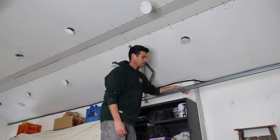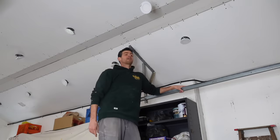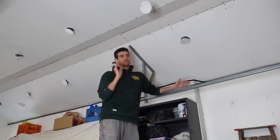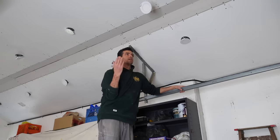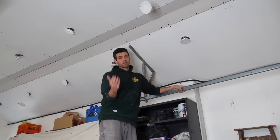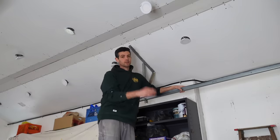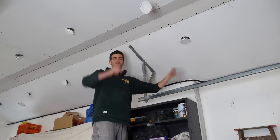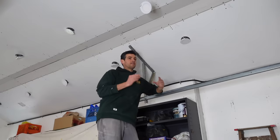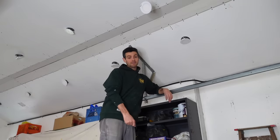So on that note, it's time for me to start getting this taped, getting the off angle on here. And I'm just going to have to montage it a little. I do have an actual tutorial of that. I don't know where it is. Just search off angle corner or taping 45 degree corners or something. It's in my videos if you need one of those. But anyways, this video is more about the process of solving this, not the specifics of how to tape that corner. Better get to it, speaking of taping that corner.